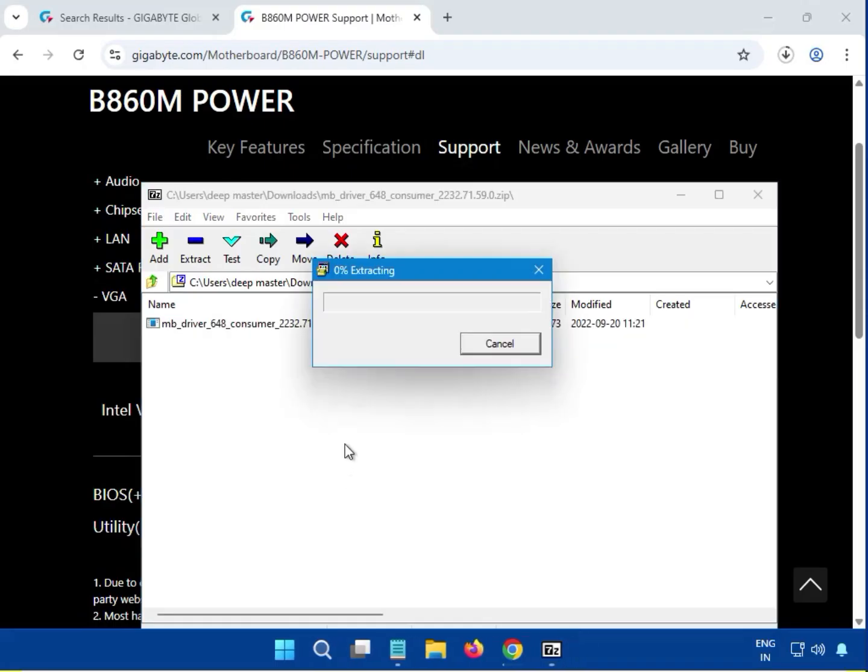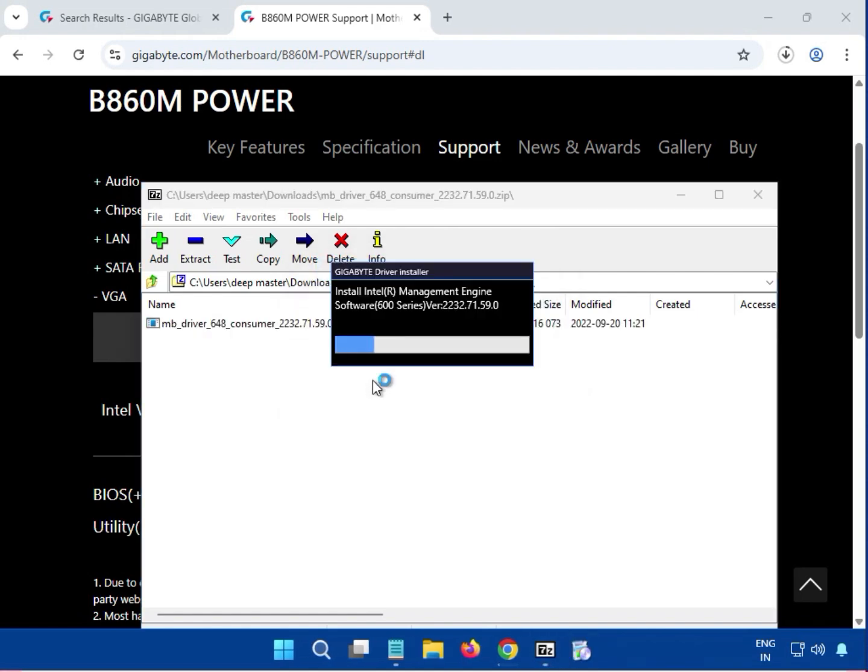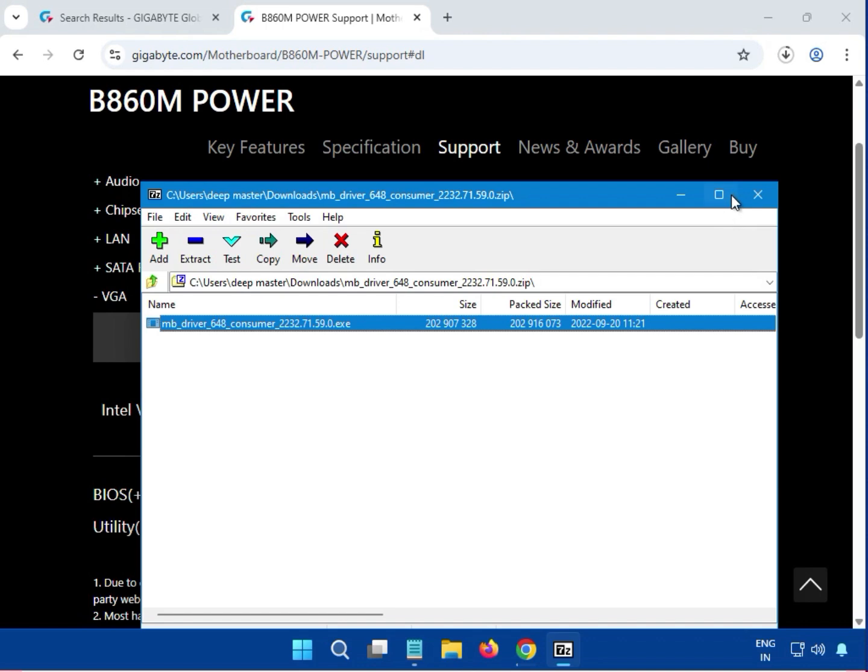Then click yes. This is installing, and close it.